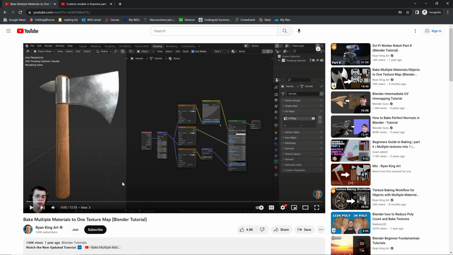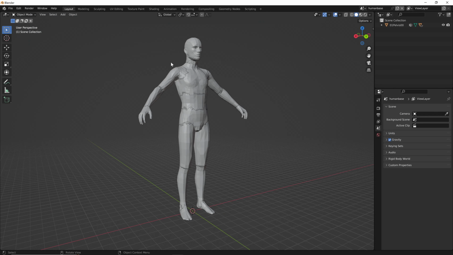And this is only if you have a reference model that you're using to make a new in-game model. And if it has multiple materials, you can use something like this, and you can make something more useful here, though I will be doing a modified version of this tutorial just to keep it easier dealing with certain parts of the whole thing. So here we have the human base.